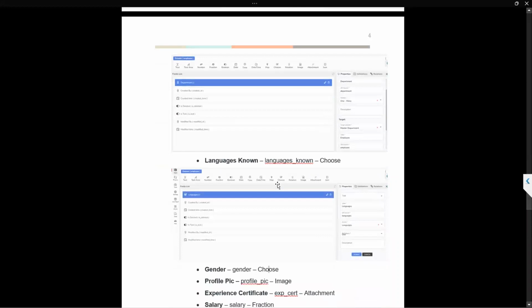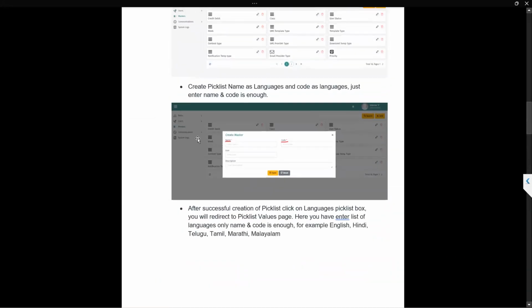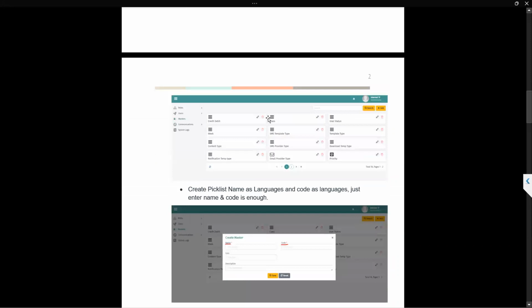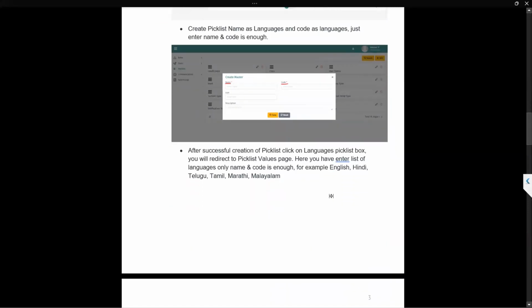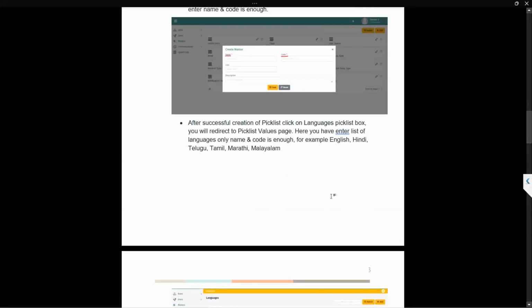You already know the pick list: when you log in with admin credentials in the end user application and move to masters, you have that option. All of this is called choose data. Whatever you create, you can give as a relation to a data set. So this is one type of relation, and then we have the actual relation, which is between data set to data set.